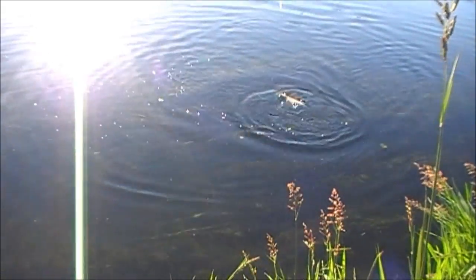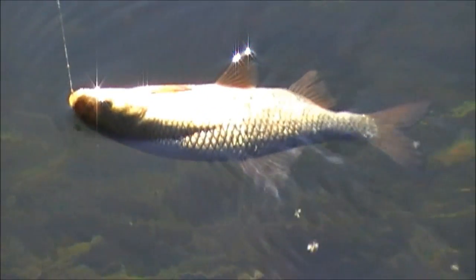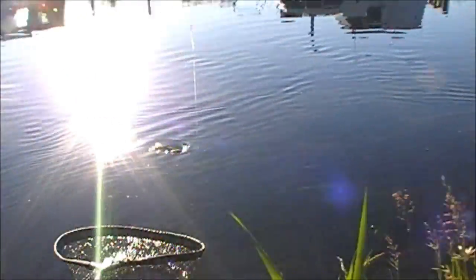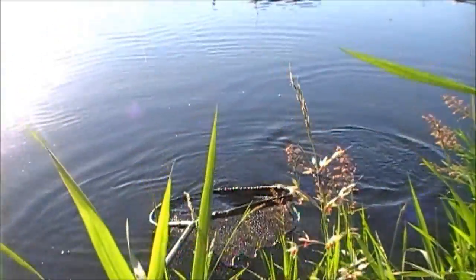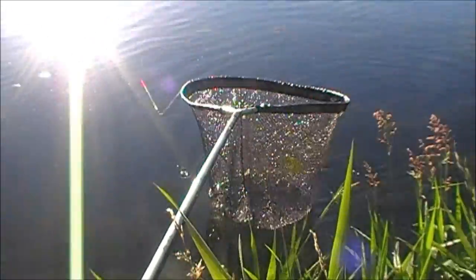Ooh, another roach is on the bread. Ooh, it's a nice roach. That's getting on for a pound, this roach. Right, let's... come on, Mr. Roach. There we go. Gotcha. Yeah, look at that, a nice big river roach on bread flake.